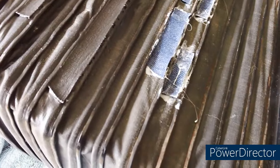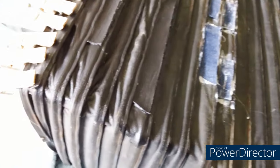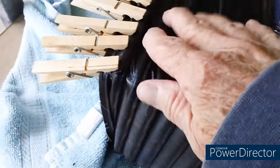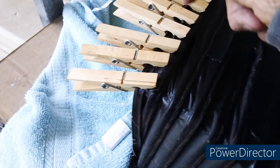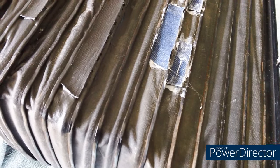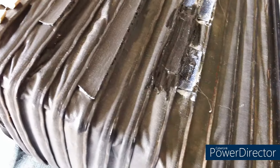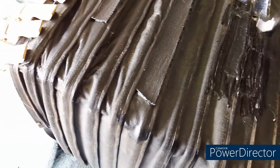Now for the second part. I've already done part of it earlier and it's hardened up real good. I'm putting liquid tape on it over the top. It's not necessary, I guess, but I like overkill. I'm probably going to put another gob on each one of these. I had to use clothespins here to get that lip to go down into where it would dry. Once this white glue dries and everything's solid, just go ahead and paint the liquid tape on there. This stuff is so versatile - you can use it for all sorts of things. I use it for patching radio speakers when I fix radios.